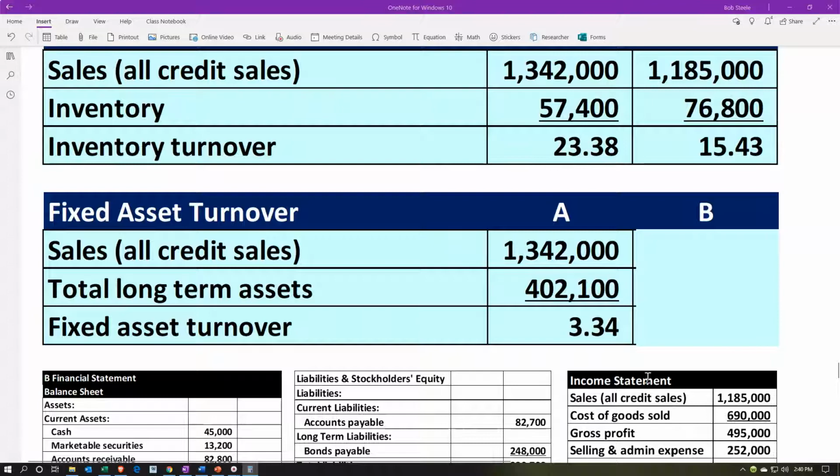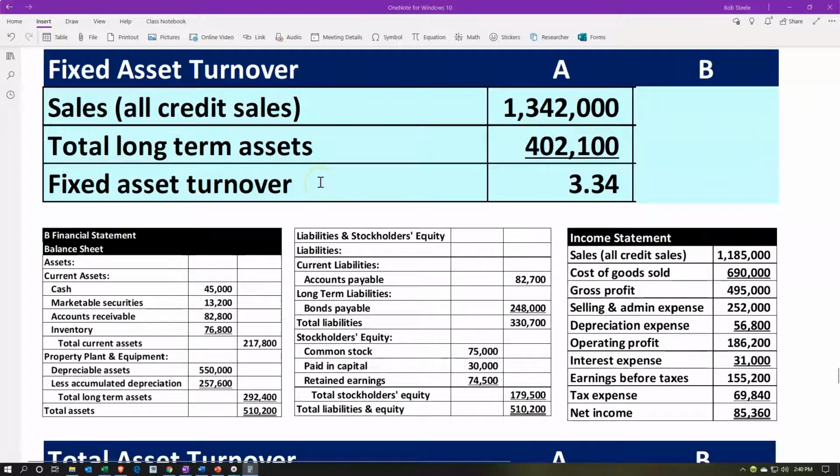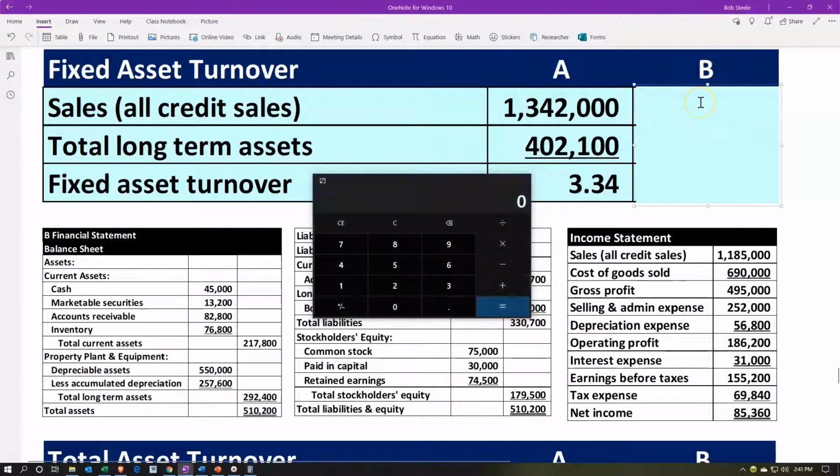So then we can look at the fixed asset turnover. Once again, taking sales, doesn't need to be credit sales. That just happens to be the wording that's on the sales line, but sales or net sales. And then we're going to divide that by the long-term assets, which could also be called depreciable assets, fixed assets, long-term assets, PP&E, property, plants, and equipment, right? We're going to take the things that are like building and equipment and whatnot. So we're going to be picking that up.